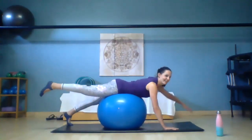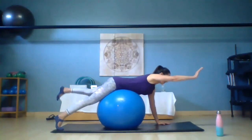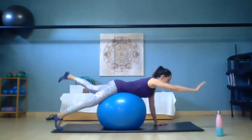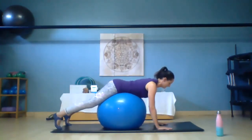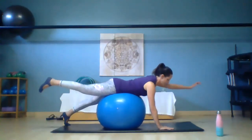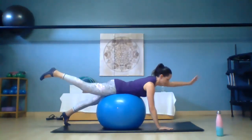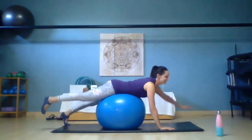Change sides, inhale, left, and low. Inhale, right, slowly. Inhale, up, and low. Inhale, left, slowly down. Inhale, left, slowly lower. Inhale, reach. Slowly down. Inhale, left. Slowly down. Inhale, reach. And lower. Inhale, reach. And lower. Inhale, reach. And lower. Last one, left. And lower.